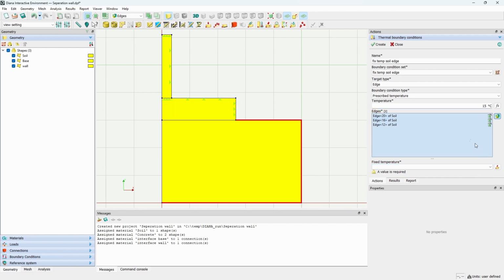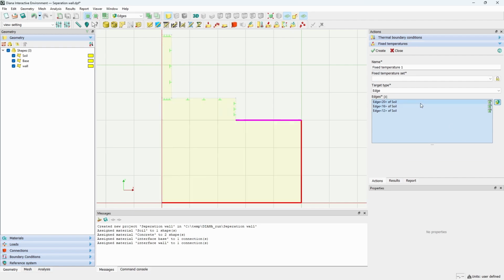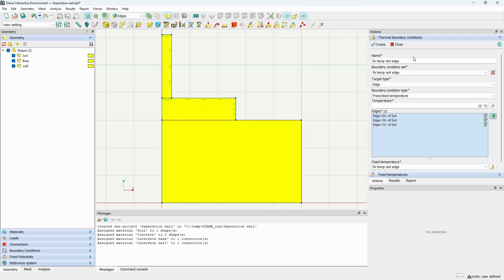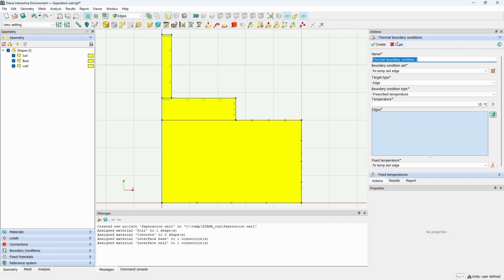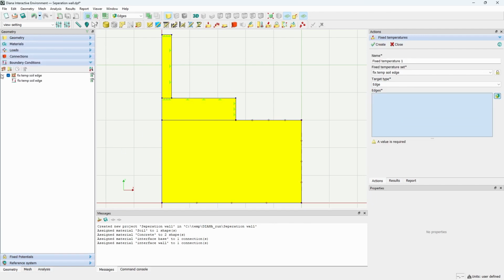In DIANA, in order to prescribe temperature, you will need to fix the temperature first. So in this case, we can click this button, and you can see that all the three edges are already selected, and we just need to add the new fixed temperature set here, and we click create, and then you can see in this box it will be filled in already, and we click create, and now you can see the symbol representing that the temperature is fixed at the edge of the soil at 15 degrees Celsius.